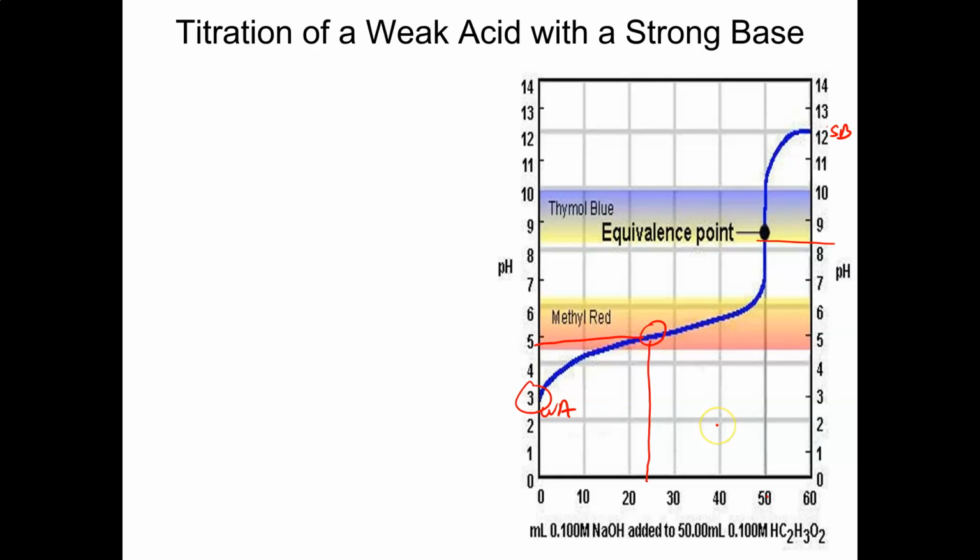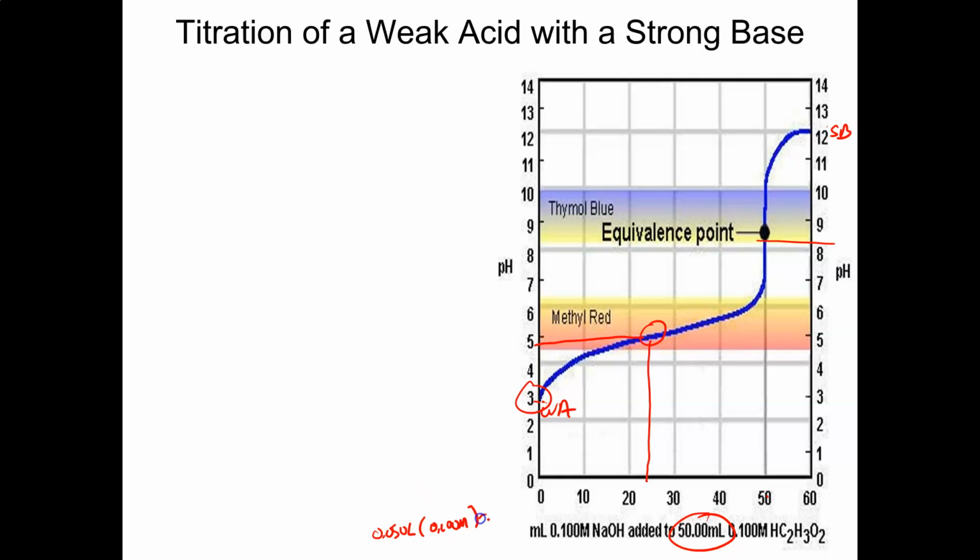Now, if I was trying to figure out the concentration of this unknown chemical, just multiply 50 milliliters, so 0.050 liters, times the molarity of what I'm adding, which is NaOH, 0.100 molar. That'll give me my moles. That's equal to the moles of this unknown acid. Divide by the original volume, which is 50 milliliters. Let's just do the numbers real quick. So it's very unlikely they're going to give you this kind of graphical data, but it's never something you can completely eliminate.